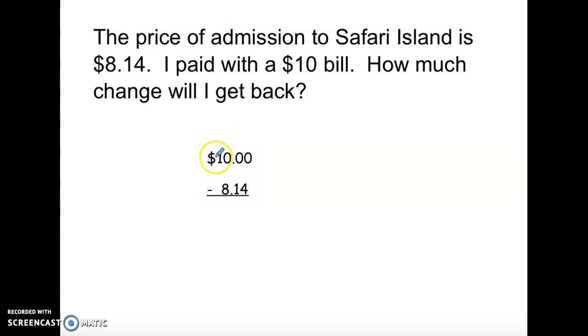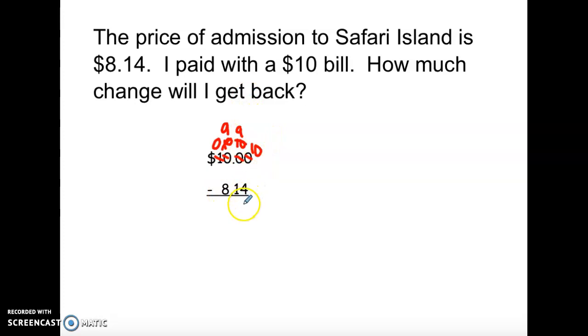So again, I have to go to my $10 place. I take the $10 and move it over, and I have 10 in the dollars place. I take my $10 and I leave $9, and I move $1 over. $1 is the same as 10 dimes. And again, to make this work, I need to take a dime, move it over to the pennies place, and I have 10 pennies.